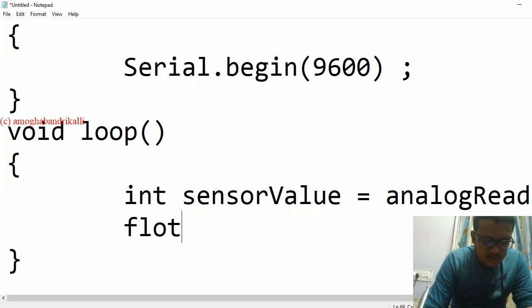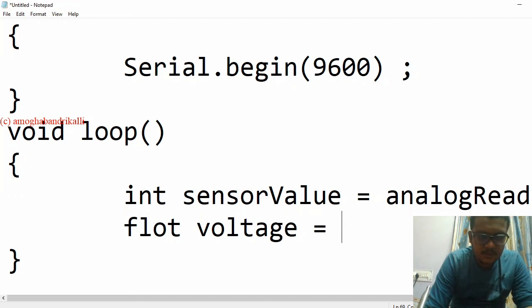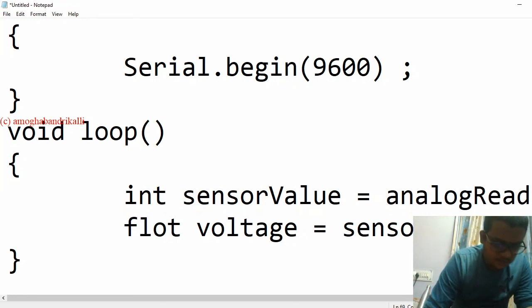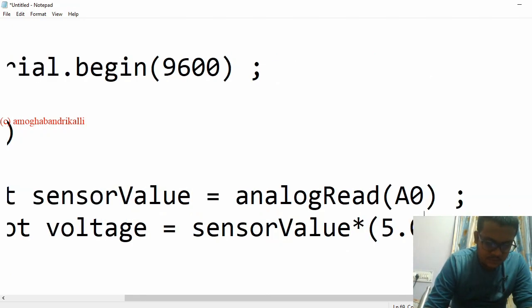Next we have float voltage, which will be sensorValue, what you have just read from the respective analog pin, times 5.0 divided by 1023. It is just a conversion to display in a readable format.